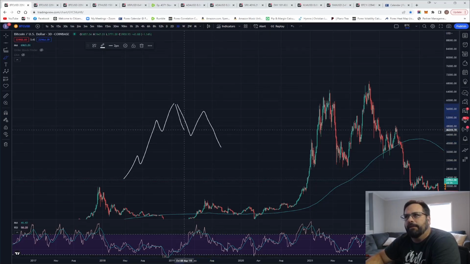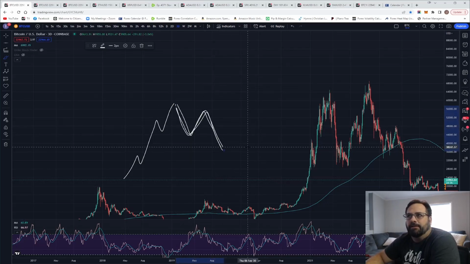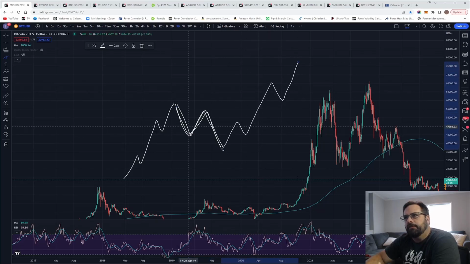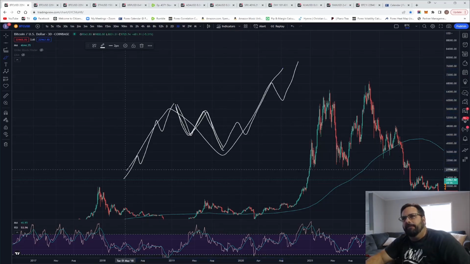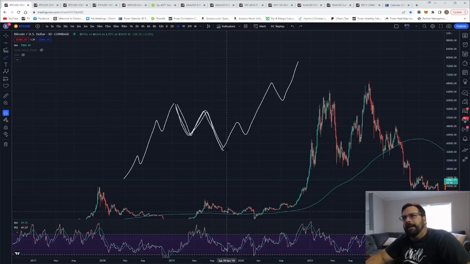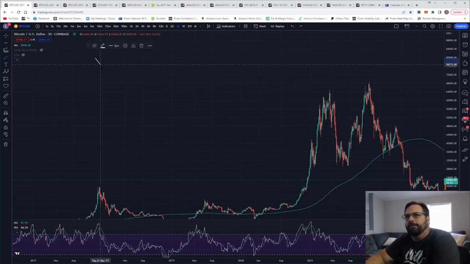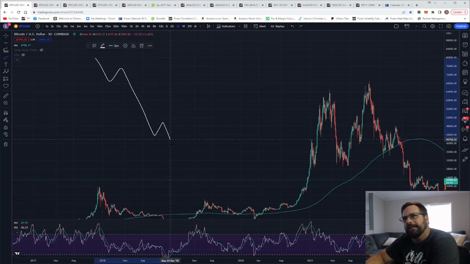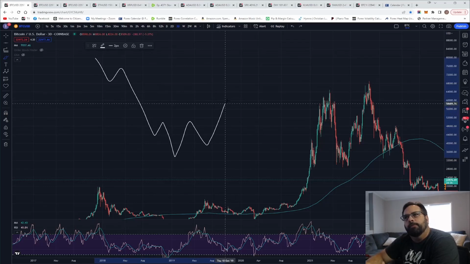Now what I've drawn here for you is a regular zigzag. It's a simple ABC zigzag correction. And then the market will continue on. That's basically an Elliott wave sequence, where you have a 5 wave move and a 3 wave pullback. Now you can get that to the downside as well. So if your market is moving to the downside like this, then you'll get 3 wave pullbacks like that.